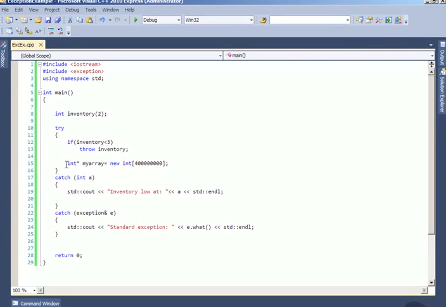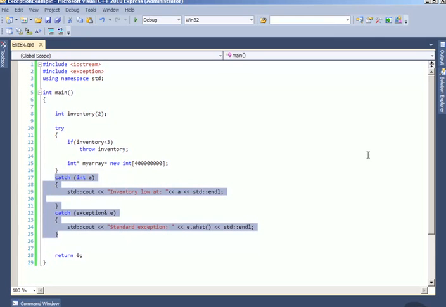Now if this one's okay, then I know there's an error here. It's going to test for an error here because it's in the try, and the error that it's going to throw is not really an integer error, so it will skip this one, but this one will catch it. It's a more general one and it will catch it. Again, I hope I didn't confuse you with this example, but you can use multiple catch statements to look for different kinds of errors, and then you can work with these various exception classes, bad allocation classes, logic error classes, and all those things that I talked about in a previous video to catch a number of different conditions. The only thing you have to watch is you usually want to catch from specific to more general as you move down through your catch statements.